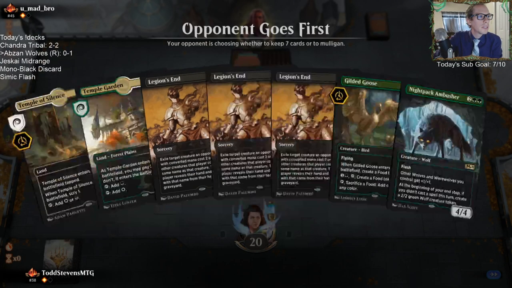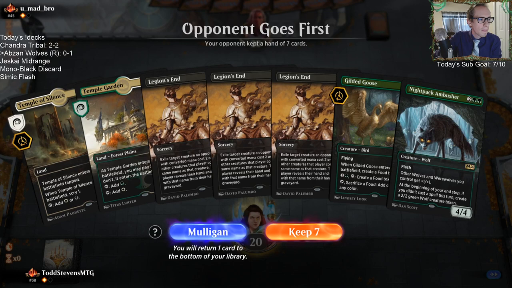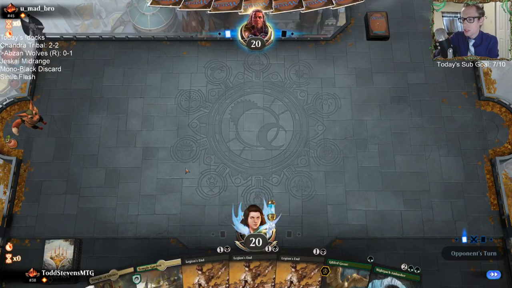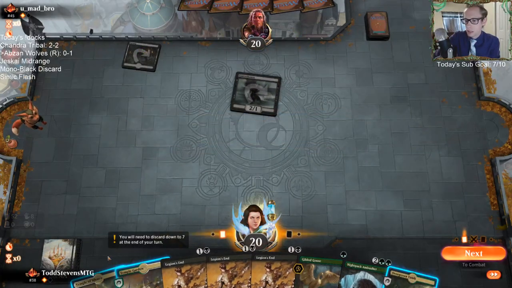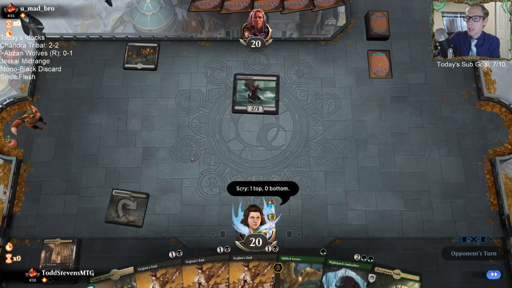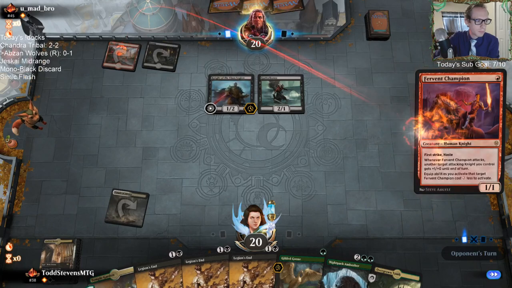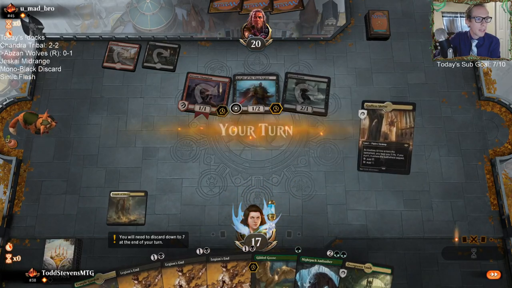Hey, Justina. Let's see. So you're playing some Abzan Kethis? Hopefully Legion's End is good against our opponent. Hopefully they don't just have a bunch of... I like seeing that. I don't want to see a bunch of 3-drops again. My opponent last game had a ton of 3-drops. That is not what I want to see. Yeah, I like that Kethis deck. It looks pretty sweet.